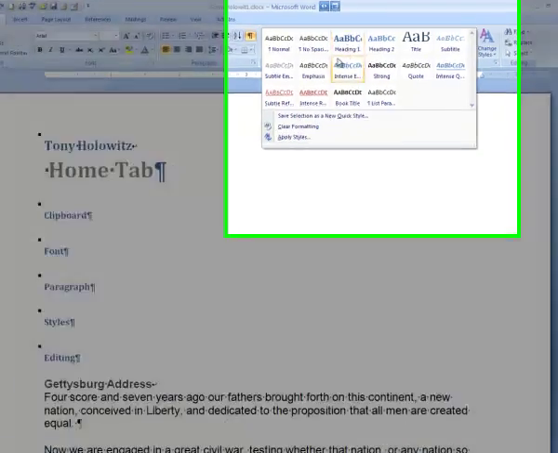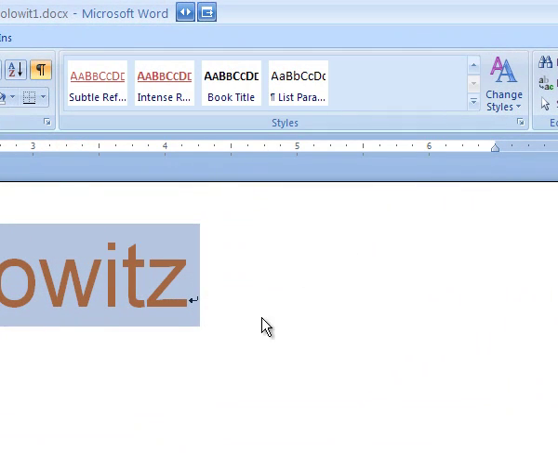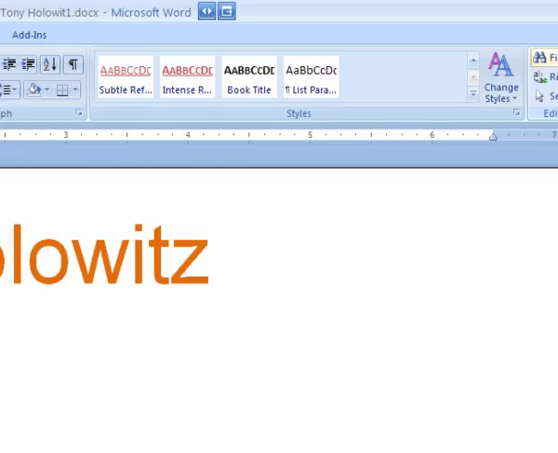We will deal with styles in a separate tutorial and talk about how to use styles. And again, we have a styles tutorial in Office 2003. I eventually will record a tutorial that addresses this a little bit more. I'm going to go up and take the paragraph options off so we don't have all of the dots and paragraph marks. Last but not least, we have the editing area.